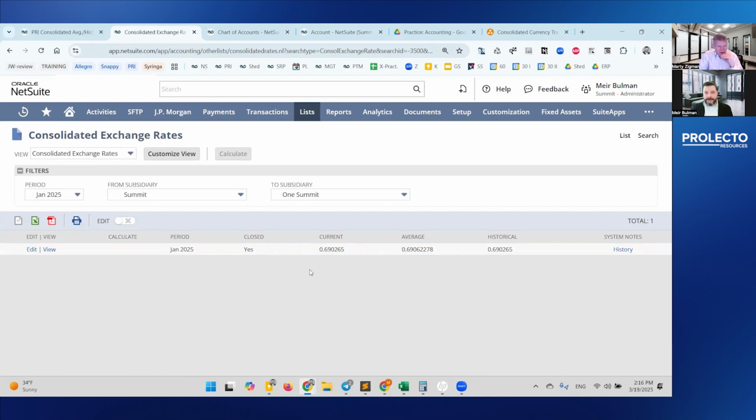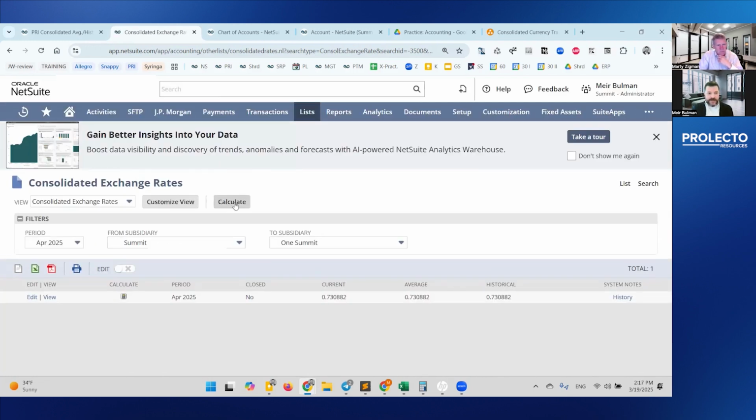And it presupposes also that NetSuite has a way to generate this table. I see something that says calculate, but I don't see a button on there. That's right. So this is a closed period, so it's not going to show it to us. But if we go to an open period, that button is now available. And so you can click that calculate button, and NetSuite's going to run an engine somewhere that's going to give us these rates. And this is a nice feature of NetSuite to go get these tables. But at the end of the day, we have control over these rates. We do. Yes, we can edit and override these values.